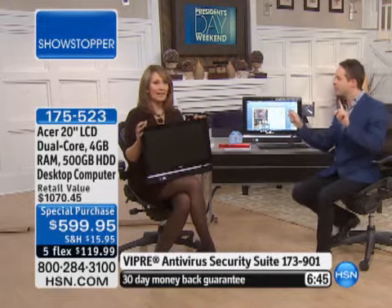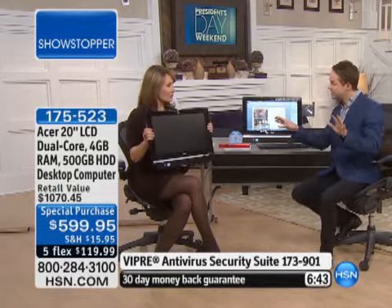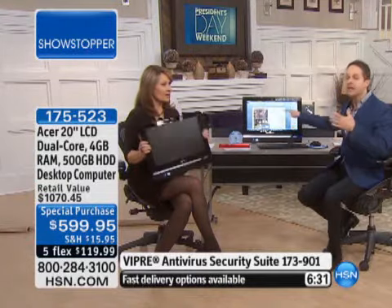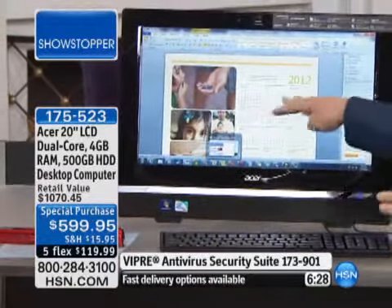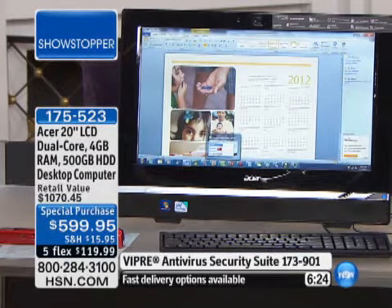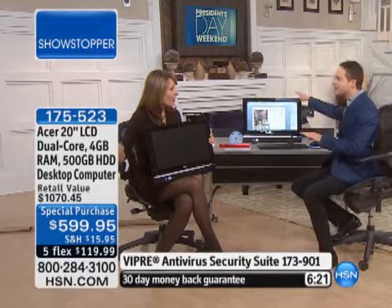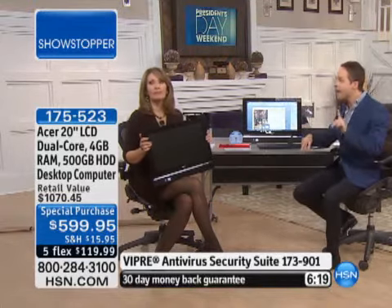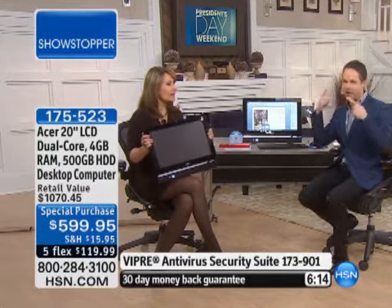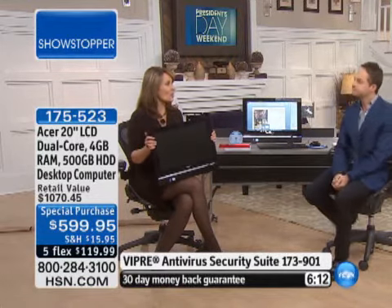You don't have to plug in the internet. This is a concept I want to make sure everybody understands. Usually when you have a desktop computer, you have to plug it into the wall somewhere in order for it to have internet, because they don't have a wireless card in them. This, like a laptop — you know how you don't have to plug your laptop into the wall to get internet? This has a wireless card in it. So whatever room you set it up in, the phone company doesn't have to come out. You don't need a phone jack in that room. That is unlike your tower desktops. That's so incredibly exciting.